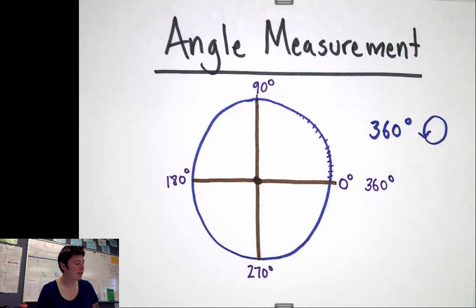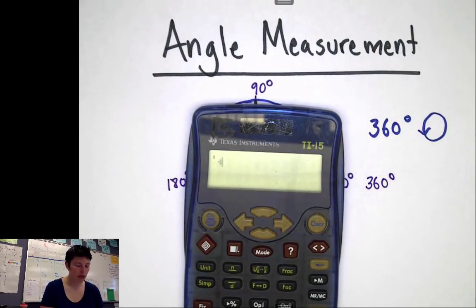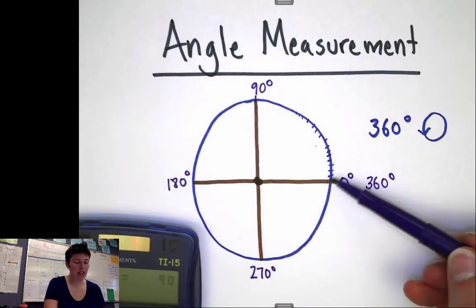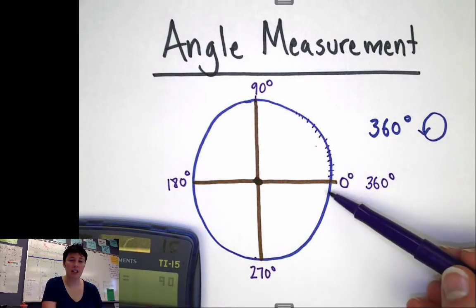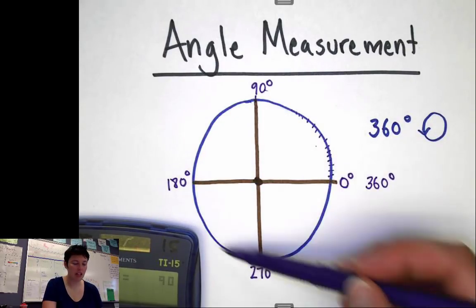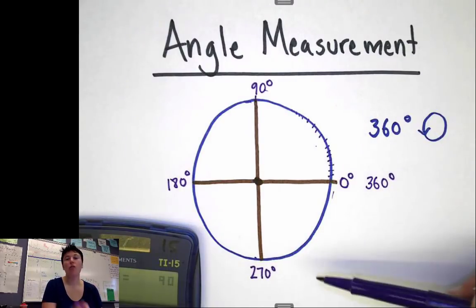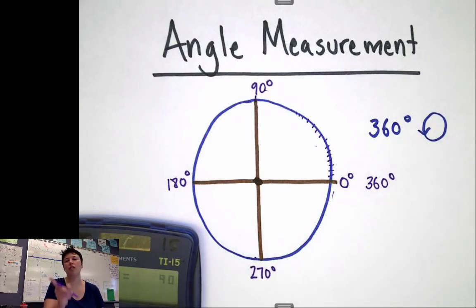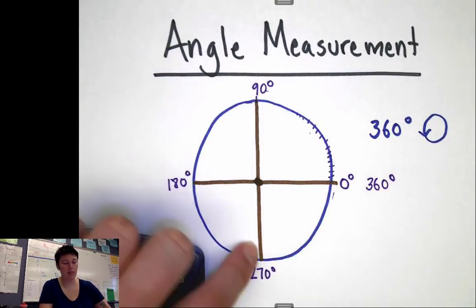Now think about it. If you took 360 degrees in a circle and divided it into 4 sections, you get 90. That means there's 90 here, 90 here, 90 here, and 90 here. 90 plus 90 is 180. Plus another 90 is 270. Plus another 90 is 360. So as you're adding up your angles, you're going around in 4 quadrants. It's 90 plus 90 plus 90 plus 90.